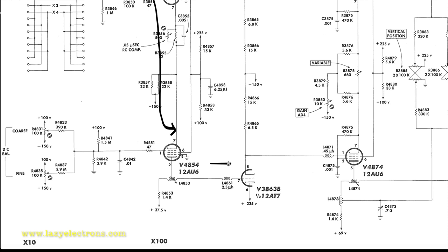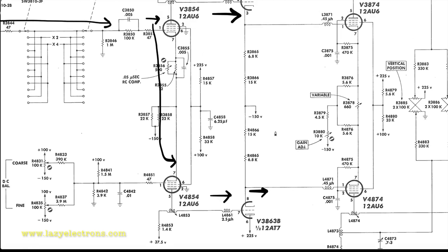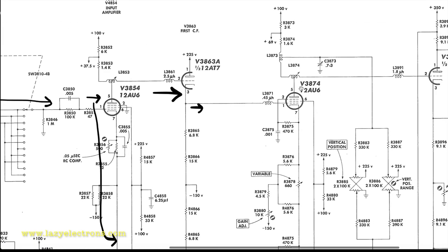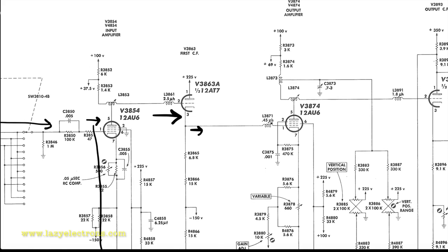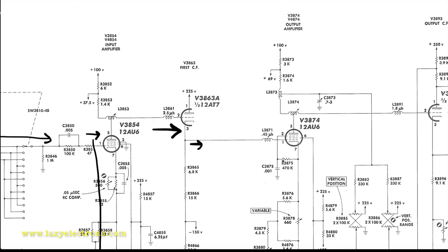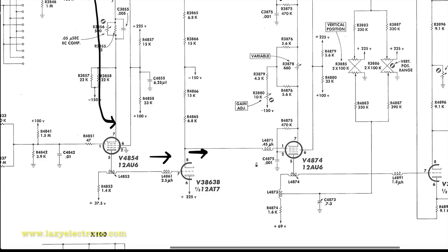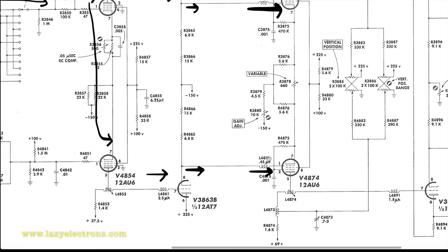And that signal comes out, comes in here, and then the output is taken out from the cathode of both the tubes and fed into the actual amplifier, which is the output amplifier, which is another 12AU6 that is sitting here. You can see the connection going into the grid. And it's a symmetric stage going forward here.